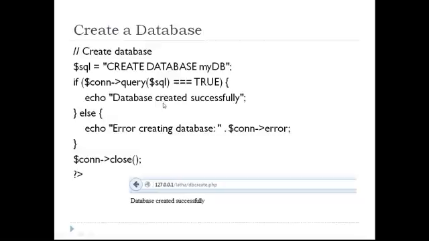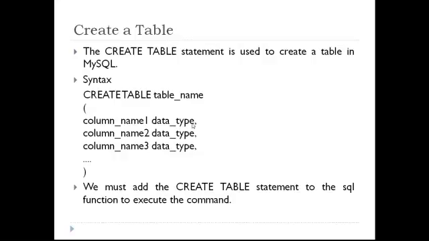If the database is created successfully, you will get the message like database created successfully, otherwise you will have an error thrown. So you just specify the localhost and go into the directory, directly click onto the database creation PHP file, and if the connection is set and if the database is created, then obviously you will get a message that database is created successfully.